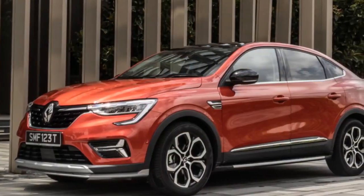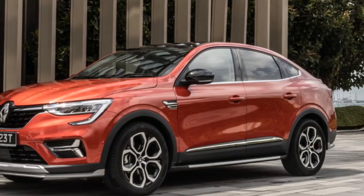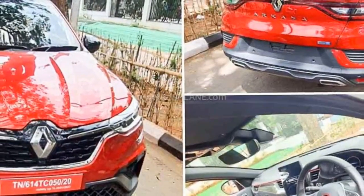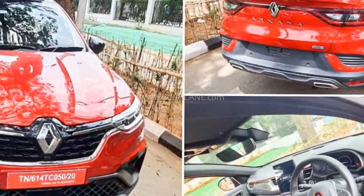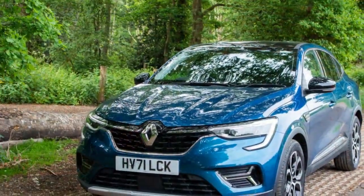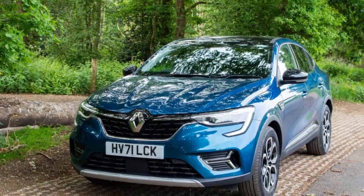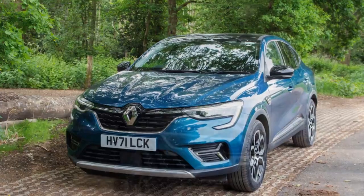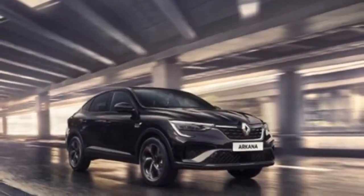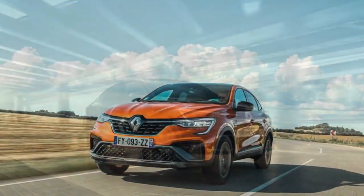About the Renault Arkana. The Renault Arkana is a new niche model for the brand, and although it's based on the same underpinnings as the Captur crossover, it's larger and the coupe-like shape means it has a different kind of appeal. Renault has specifically named the Toyota CHR as a rival, which gives you a good idea of where it sits in the market. Other competitors include the latest Citroën C4, another French model with smart looks, and you could consider a Mazda CX-30 as an alternative as well.